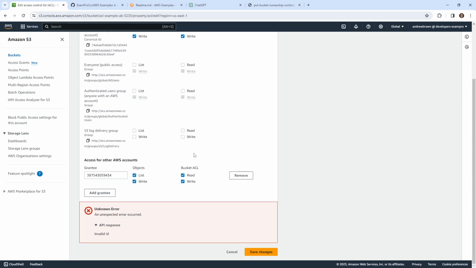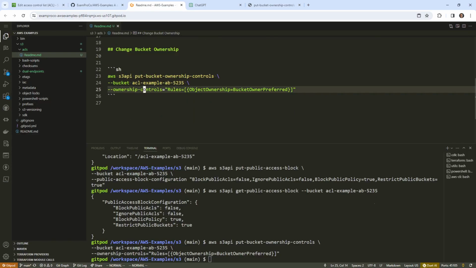I mean, we could also set this through the CLI, which is probably preferred here. I'm not sure why I'm doing it here. I guess I got caught up and I thought we were going to set it there, but we'll go ahead and do it through the CLI because the CLI might show us an example and make it a lot more clear. So change ACLs to allow for a user in another AWS account.